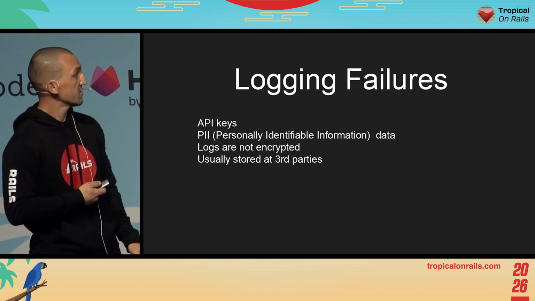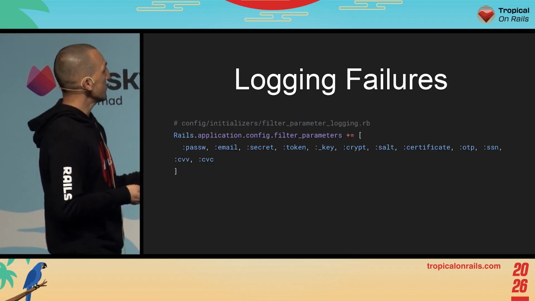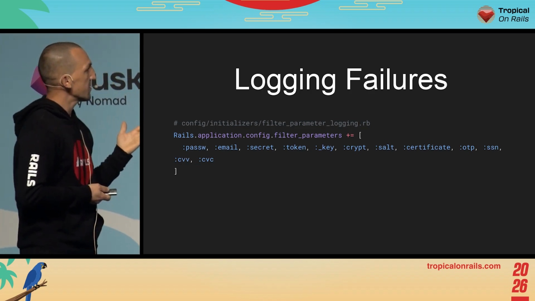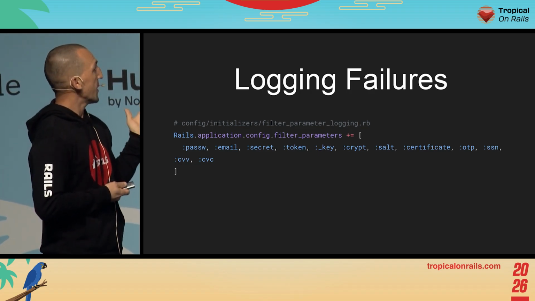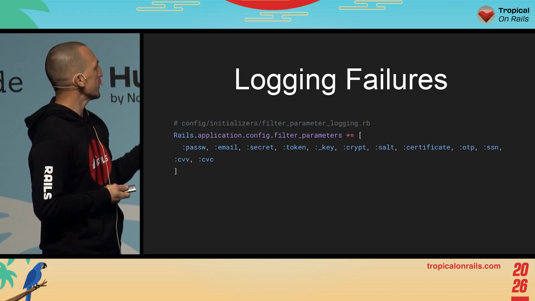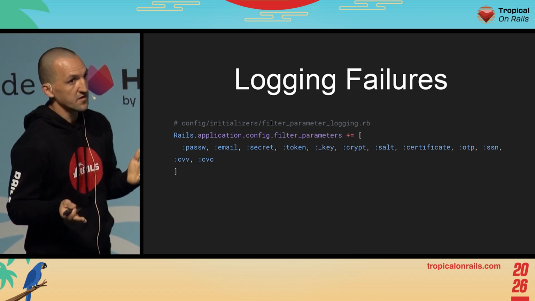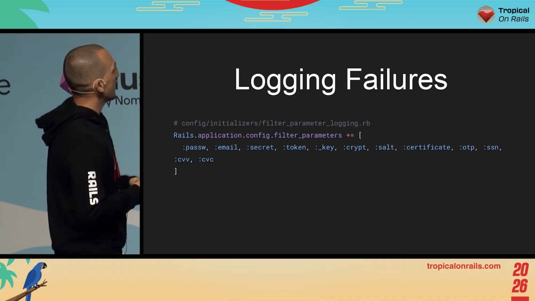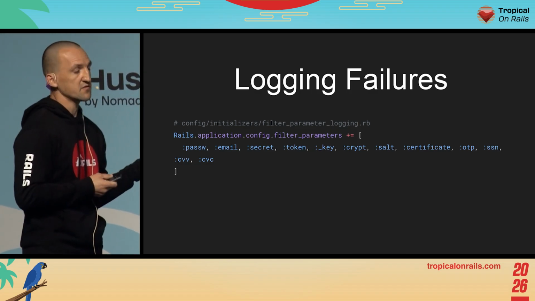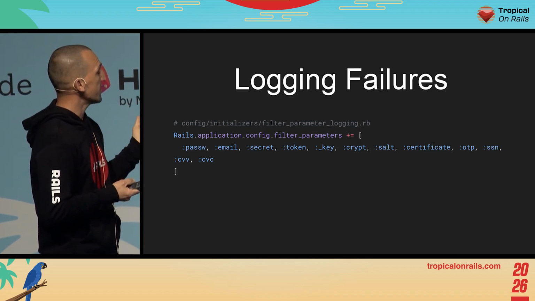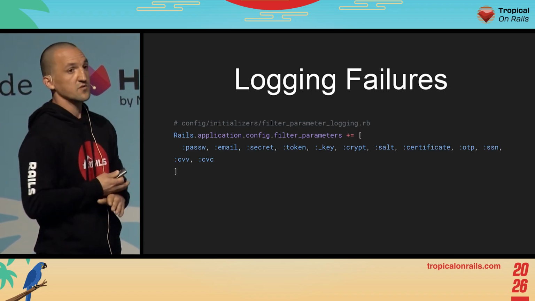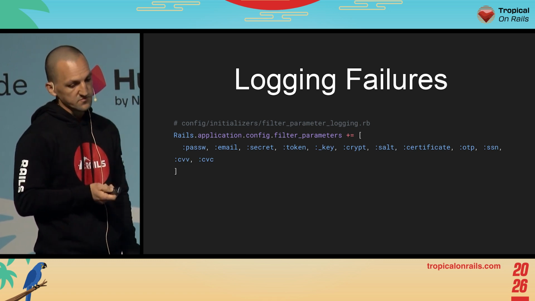The good news is Rails handles this really easily for you. There is an initializer with the filter parameters, and this is the default currently, but you can append anything to this array. If you have anything application specific, like, I don't know, the last 4 digits of the credit card, which you don't want to get into the logs, or API keys, then you can set that here, and it's going to be excluded from your logs.